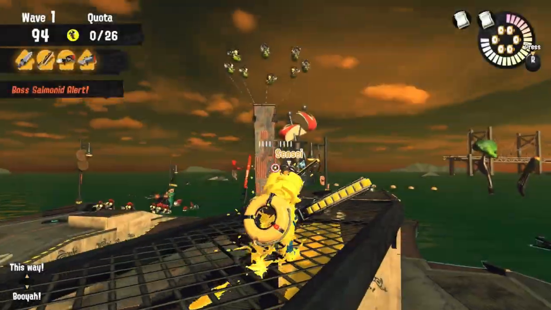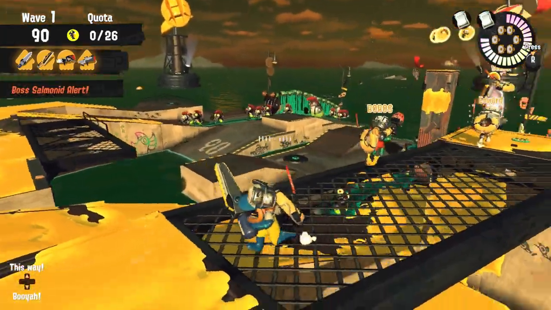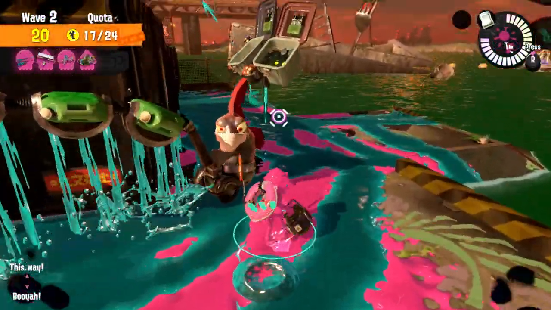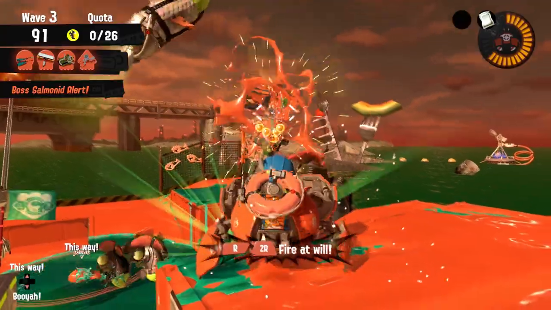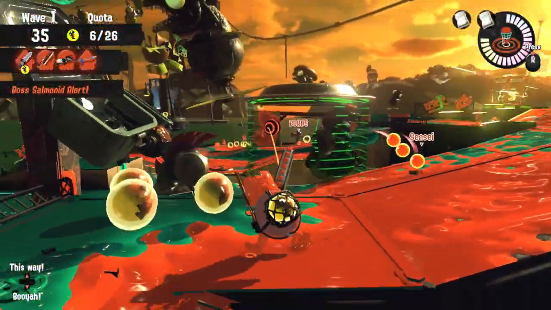Perfect timing with it being the current wildcard rotation as well at the time of this upload, with the main topic of this video dealing with everyone's dreaded salmonid boss, the Flyfish. As you know, there are multiple ways to deal with flyfish apart from the normal splat bombing, such as getting them with an explosher if you have one, shooting the middle with a crab tank, blowing them up with a reef slider, or even throwing a splat bomb at a nearby salmon lid.